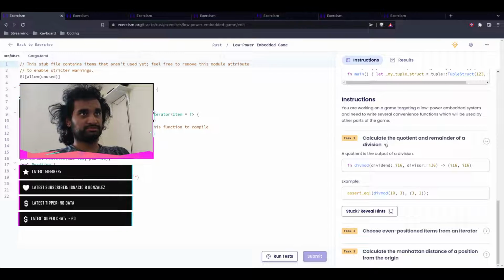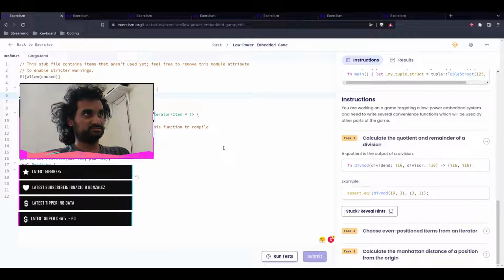Used by other parts of the game. A quotient function is that. Dividend, divisor. I'm just assuming that you're supposed to div mod. Yeah. 3, 1. Yeah, I'm assuming you're just supposed to return the remainder. So 10 divided by 3, and then the remainder.